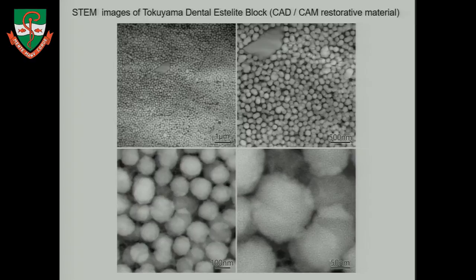These are STEM HAADF images. This material is made mainly of spherical silica fillers with a diameter of 100 to 150 nanometers.